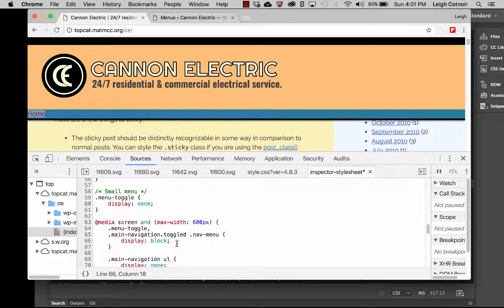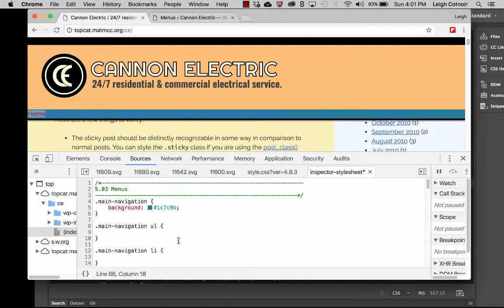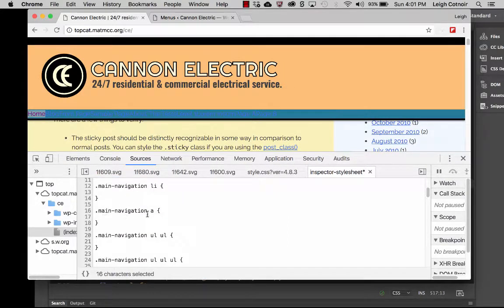And then this is a media query, so I'm just going to leave the media queries alone. All right, let's come up here, because this is primarily where we're going to be working at the moment. Right now, this color is hard to see for my navigation. If you remember back to some basic CSS, in order to change the color of actual links, you have to change the A tag. I can't just add a light color right here under main navigation. I have to go down and find where it says main navigation A, right? So it's this A tag.